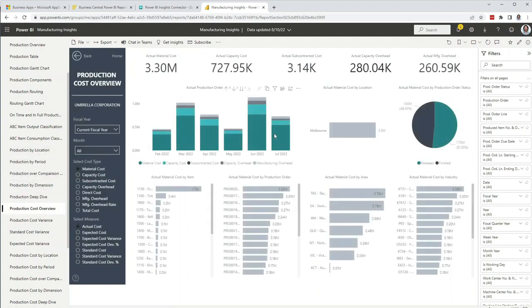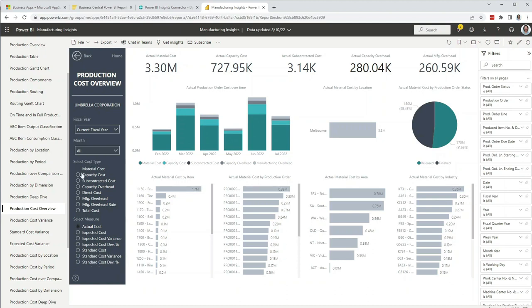We have dedicated reports for production cost. So as you can see, we have a breakdown of complete production costs. So we have material, capacity, subcontracted, capacity overhead, manufacturing overhead costs. And any of those costs, you can see this as actual, expected, as an expected cost variance or deviation percentage, or standard cost variance and cost deviation percentage.